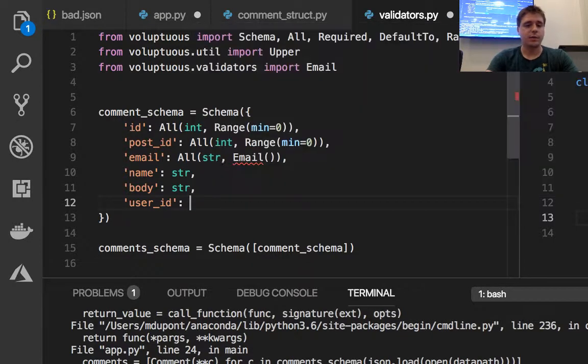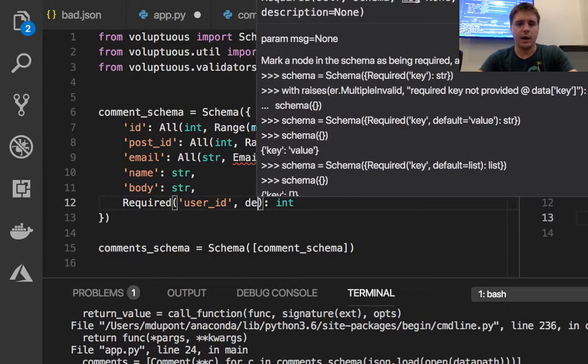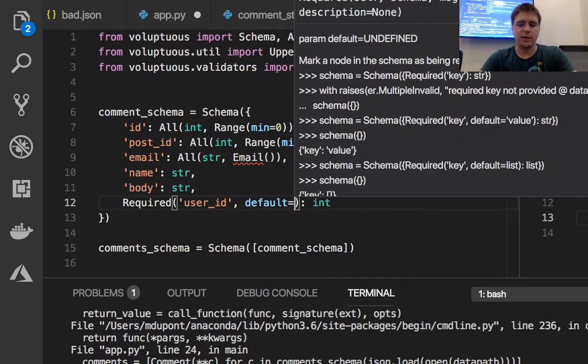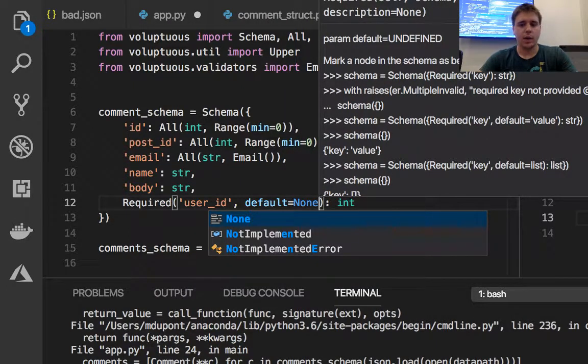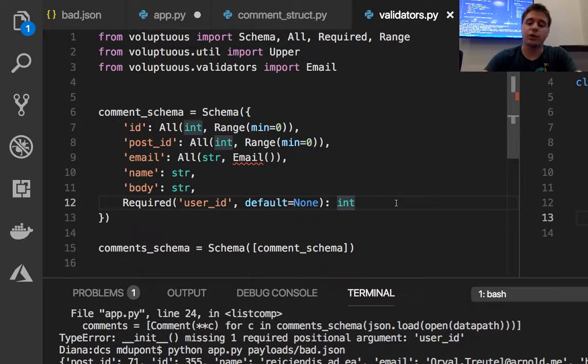I'm getting close to time, so rather than going through default 2, let's do required. So there's a required key, and we can set the default to be none. I'm not sure if that is going to pass our int validator. Yeah, okay, so expected int for dictionary value. This is saying we're going to give it a default value and then run validation on it, so we can't really nullify ints. However, we can also do this to just bypass that.